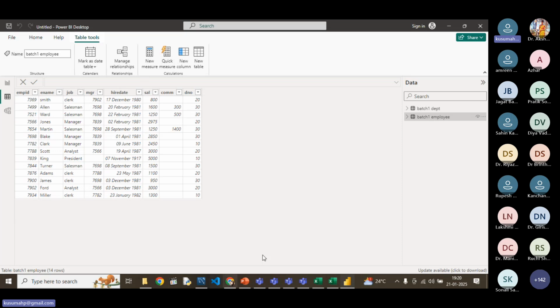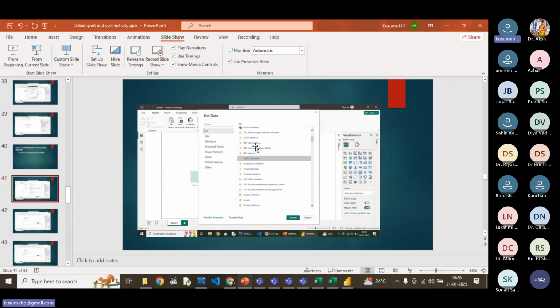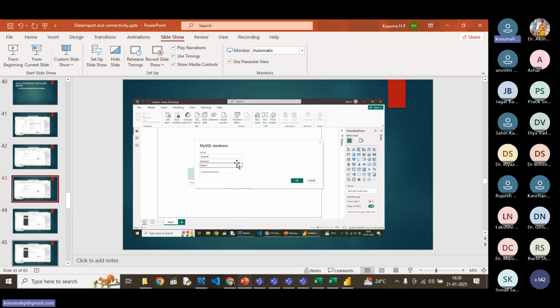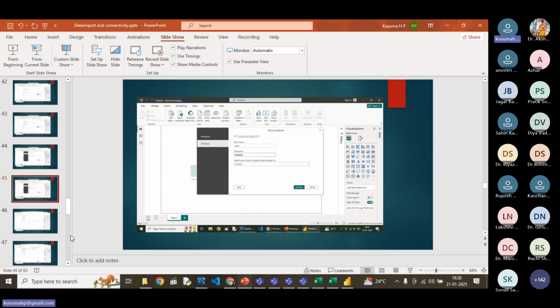So these are all the steps. First you need to select the MySQL database. Then click on connect. Then you have to give the server and database, and click on OK. After that, you need to give the password of that particular MySQL platform.